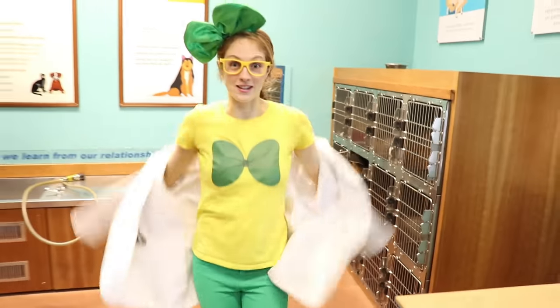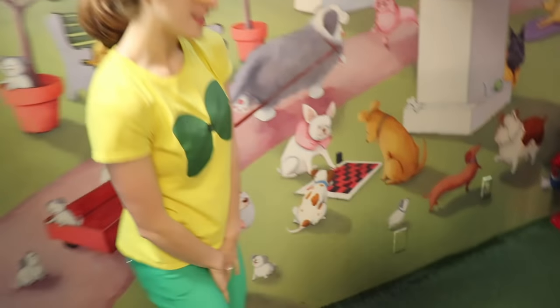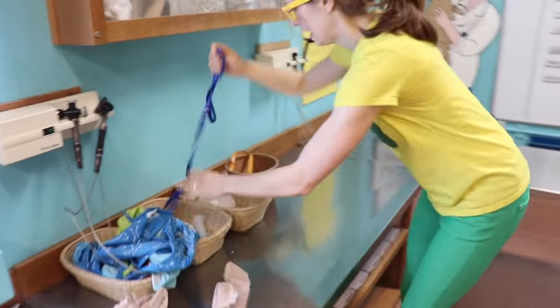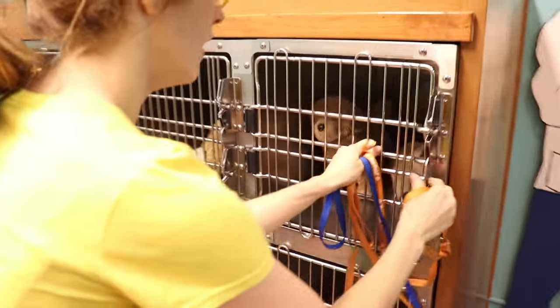Wow. That's fun. Oh boy. Hey, look over here. It's like a dog park in here. Grass. You can even read your dog a book about dogs. And there's a fire hydrant. That's a red fire hydrant too. Hey, I have an idea. Let's get some dogs and take them to the dog park. Ooh, but first we need some leashes. Here's one. Ooh, let's get three dogs. Okay. Well, we can't take Max because he has a broken leg. You're going to have to rest, buddy.